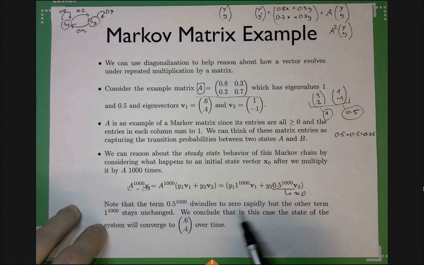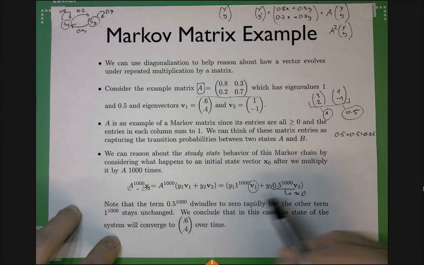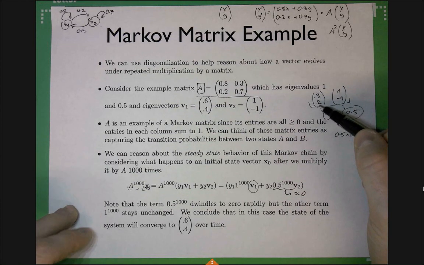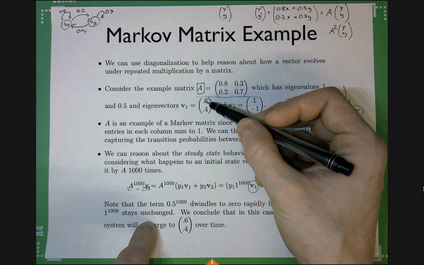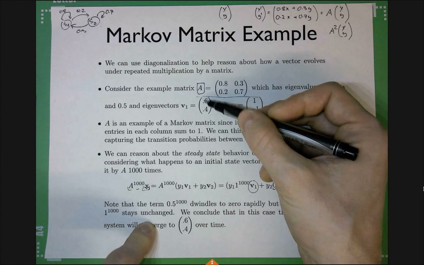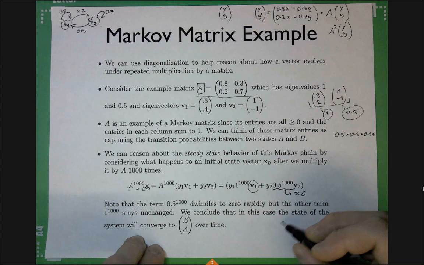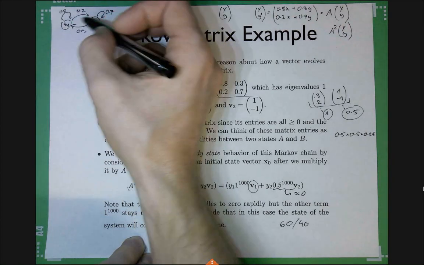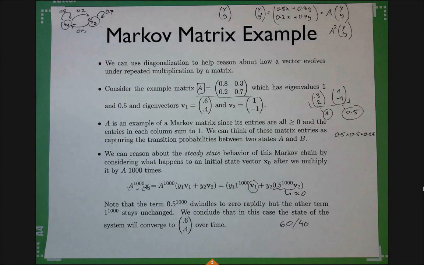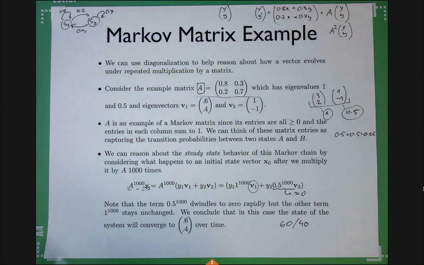So what that means is that the steady state will be exactly described by the first eigenvector, by the 0.3 or 0.2. So if you want to make them, this is why I wrote here 0.6, 0.4, because I wanted to make it sum to 1. It means that the steady state distribution will be 60-40. 60% in S1, 40% in S2. It sort of corresponds to the intuition I said that it's more likely to be in S1 than in S2.